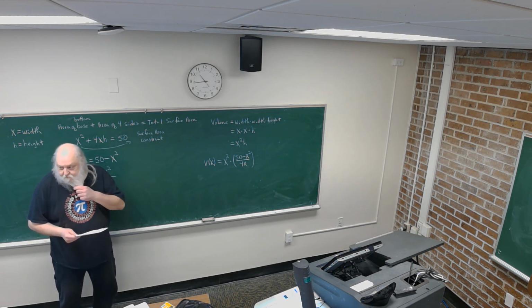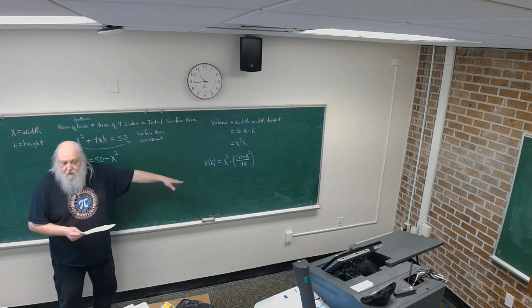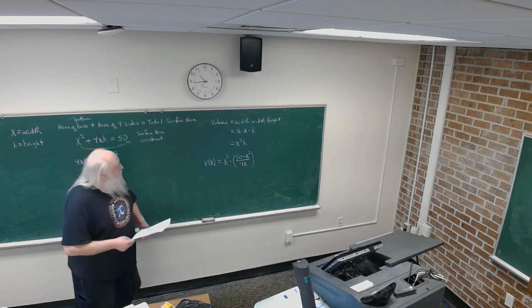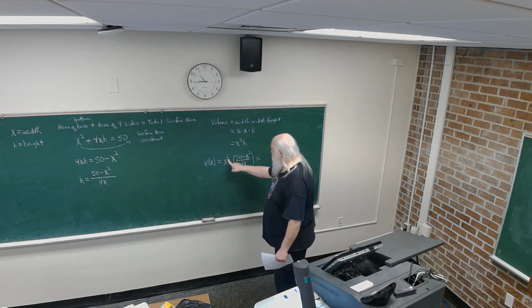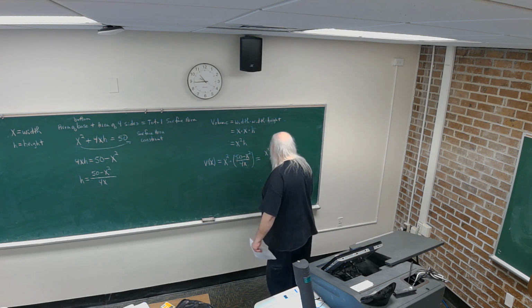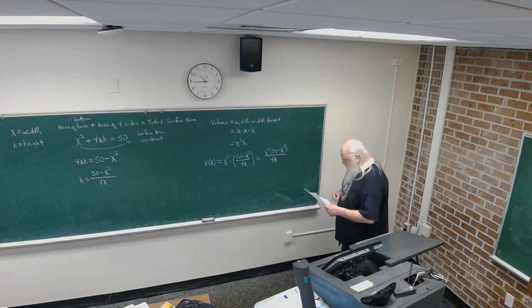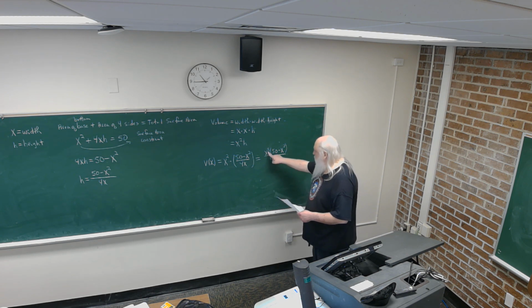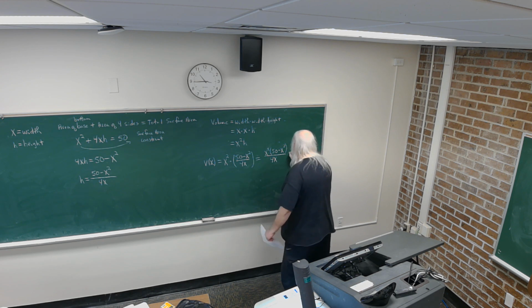But you're told to simplify your answer. If you stopped right here on the final exam question, you would get credit up to here. You'd probably lose a point or two if you didn't simplify. Remember, x squared is like x squared over 1. So when you multiply numerators, you have x squared times (50 minus x squared) all over 4x. One of the x's in x squared cancels this x, because they're common factors in the numerator and denominator. And we're left with x times (50 minus x squared) over 4.